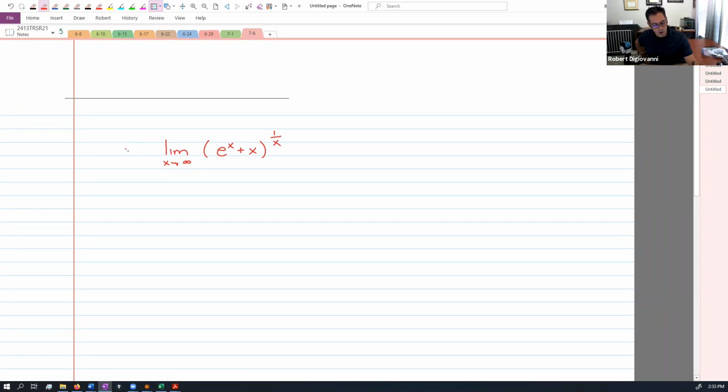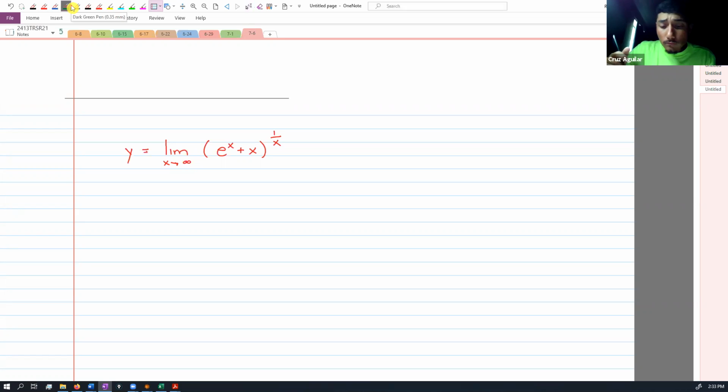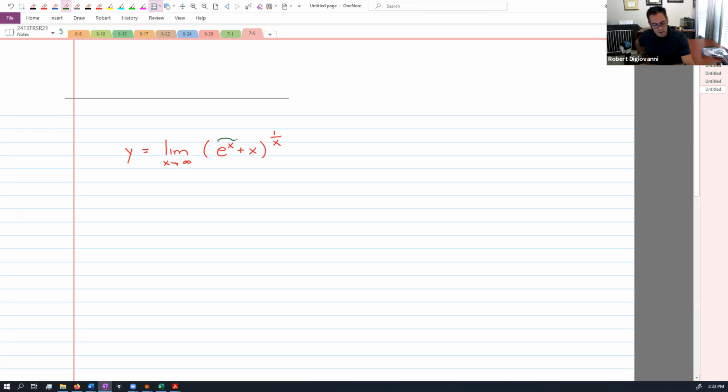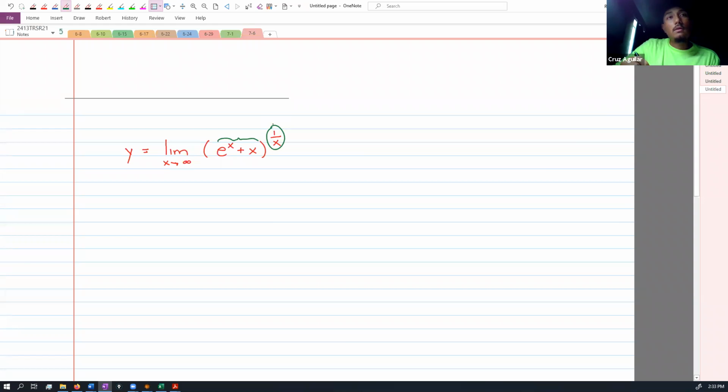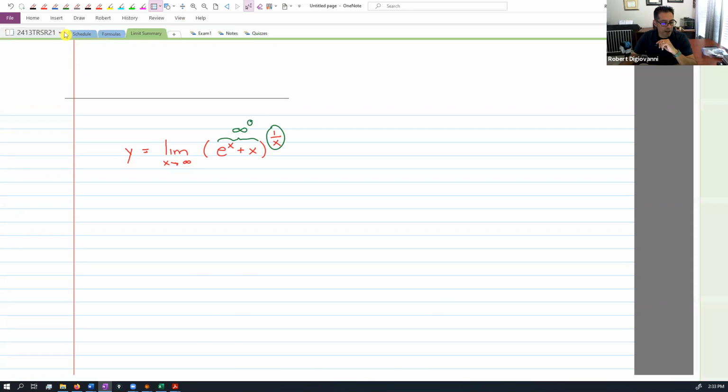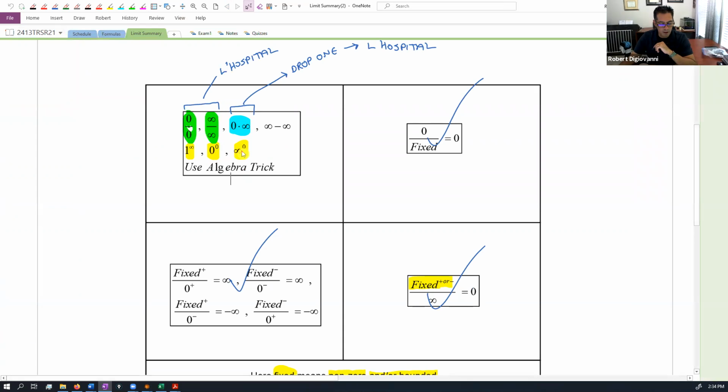So you call this thing Y because when you do this, what form of the limit are you getting? Like, what does this head to, and what does that head to? So that one right there in the parentheses is heading to infinity, no? And then over here is heading to 0. And that's bad, right? Yes, that's bad. So remember, if y'all ever forget, go back to your limit summary. Infinity to the 0 is bad, right?